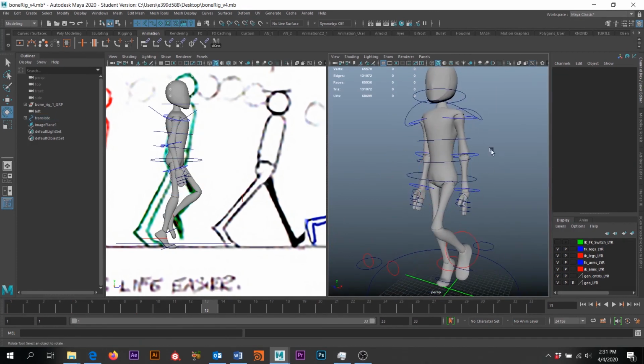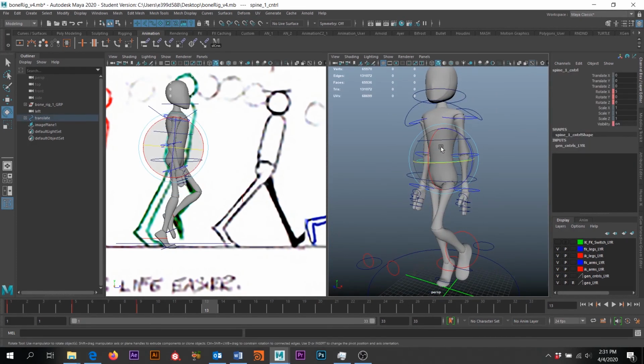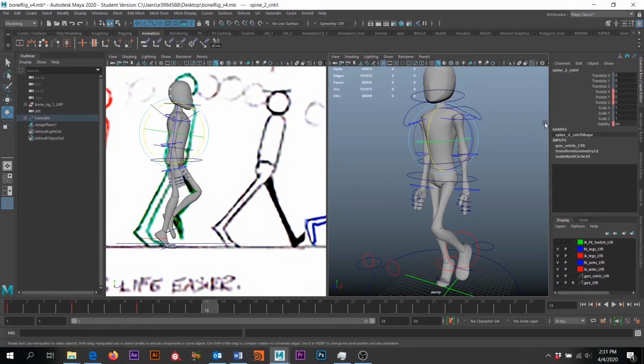Okay. And then let's go up to our spine 1. And so for our spine 1, as he's pushing up, you would kind of think that he'd be a little forward. Okay. So we'll do like 8. Okay. And then for spine 2, so if we click on spine 2, let's rotate our Y to counteract our hips a little bit, and we'll put that to like a 5.